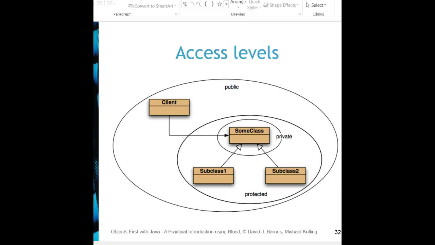This is another picture in terms of access level. Again, the access levels are very important, and it will come in your exam. Public is open to the world, visible by everyone, and protected is visible to the package and all the subclasses. In terms of inheritance, you can see the superclass and the subclasses. Private can only see itself. It's visible to the class only, and it's the most restrictive of all the access levels.